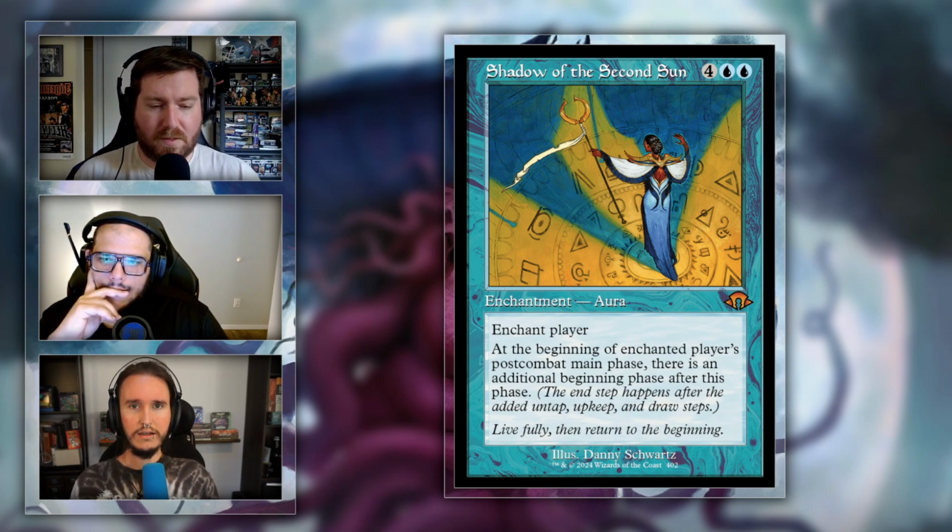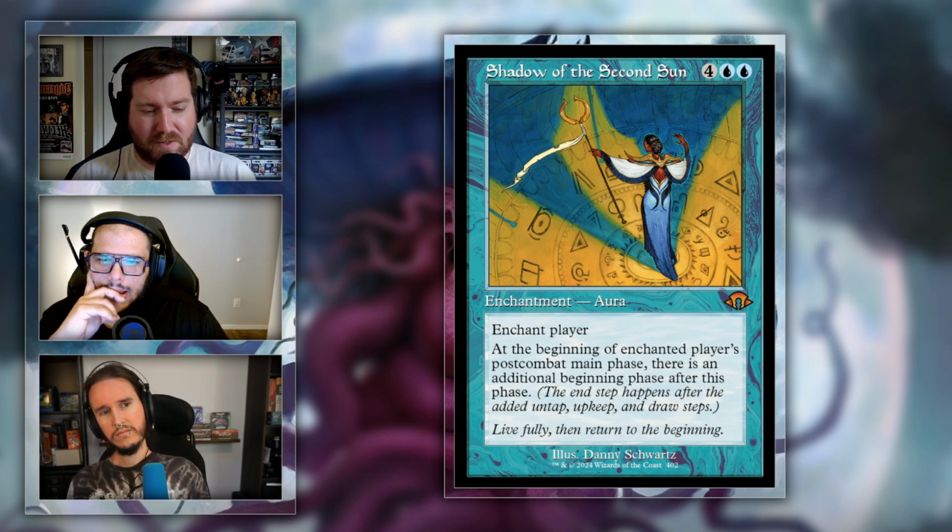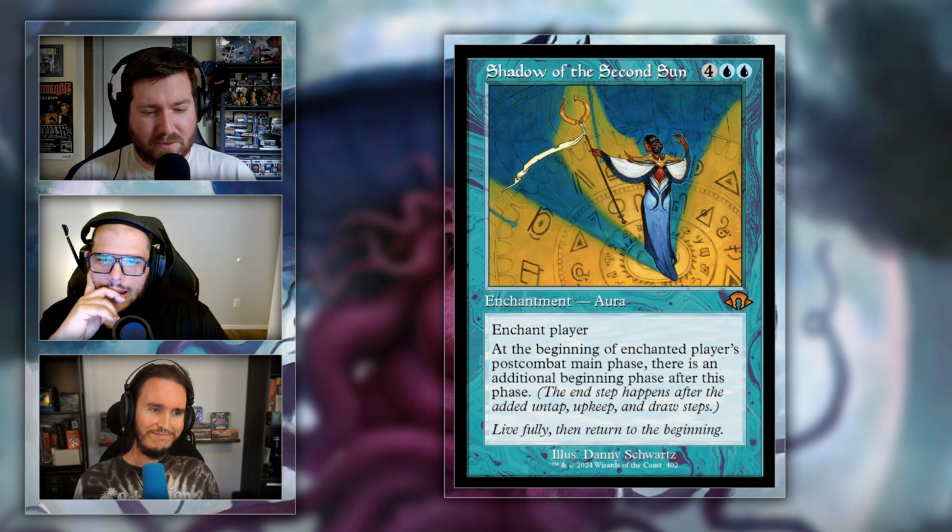I don't know. Put this in Obeka, dude. You could put it in Obeka. You're right. That's another upkeep. And you get to untap and you get to draw. Whoa. Yeah, you get a lot of stuff. Really cool card. I love it. And yes, Shane, I do love this old school art too. I'm still on the fence about the borders, but the old art I like.